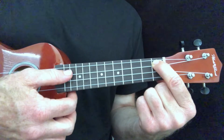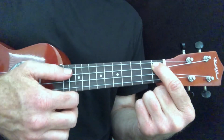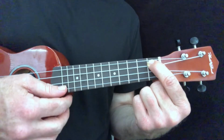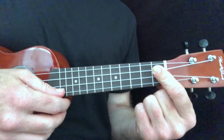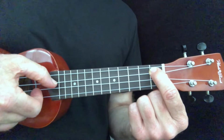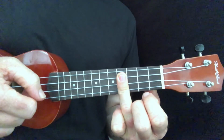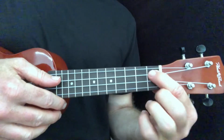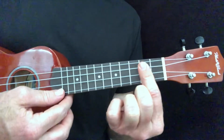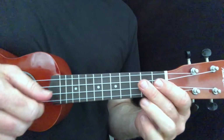So we're just playing the 2 middle strings. Oops, I did it. See how my thumb just sits to rest on the A string. Very helpful so that you can play it clean and not play any accidental notes. The other alternative, you could use your thumb and forefinger to make sure that you don't hit any accidental notes. But when you're playing this riff, it's kind of fast, so that's why I like to use my thumb and just rest on the A string. I find it a lot faster and easier.